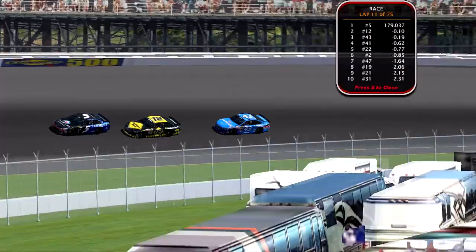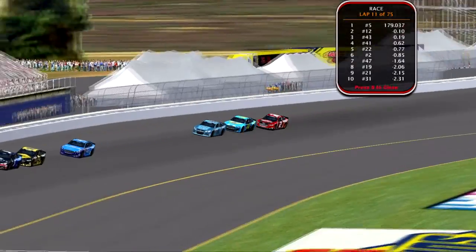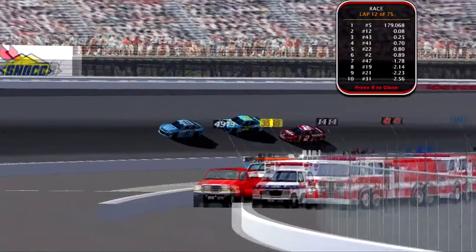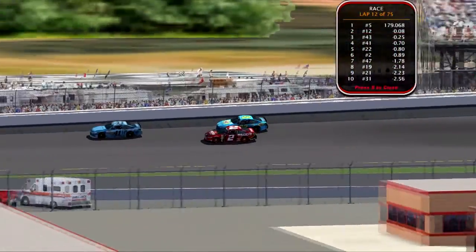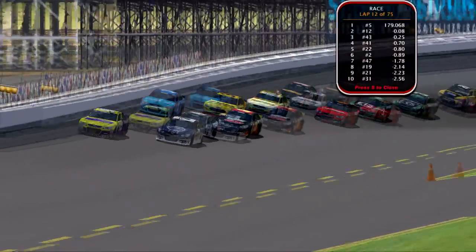But the top 3 has really been the guys that check away from the rest of the field here. Emily Anderson and the Penske cars, all 3 of their cars are running inside the top 10. Maybe if they can get themselves in the top 5, they can get around the 41 altogether. So Dylan Young trying to get around Johnny Gardner for 5th. Gardner looks like he'll actually give the spot away, because he's pretty courteous to his teammate. Good runs for them. About time they need those runs.